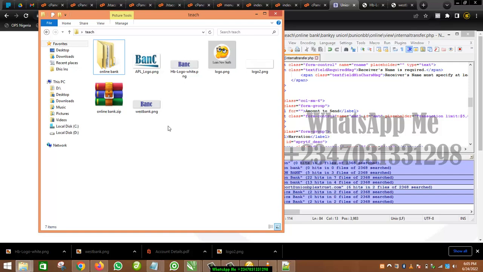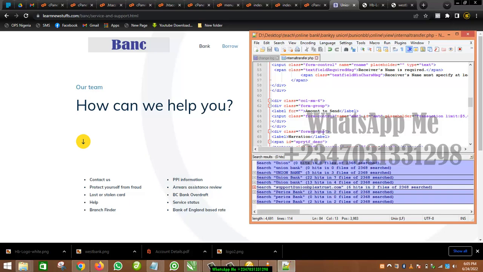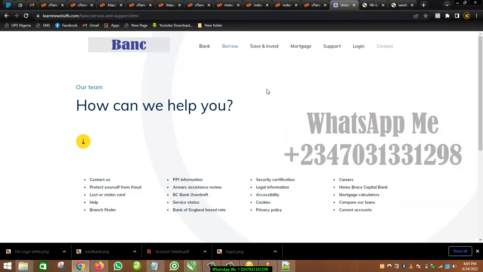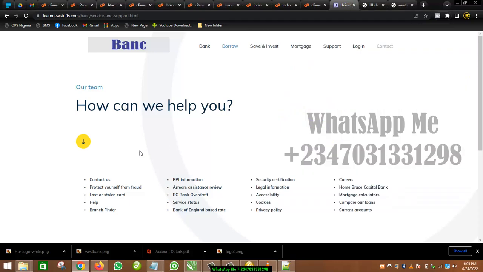I actually uploaded it in the first place so that you will be able to see the places you are going to be changing your different texts. So you'll be changing it one by one. So you just change it with this and everything will change for you. So now that you've uploaded it the first time and you've been able to see where you're going to change all of that, you have changed the texts offline, so you're going to be re-uploading it.